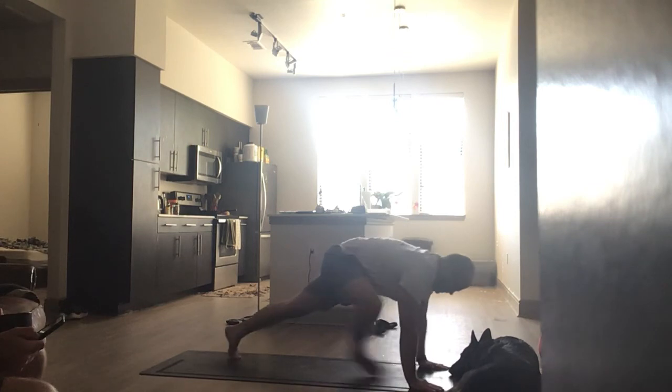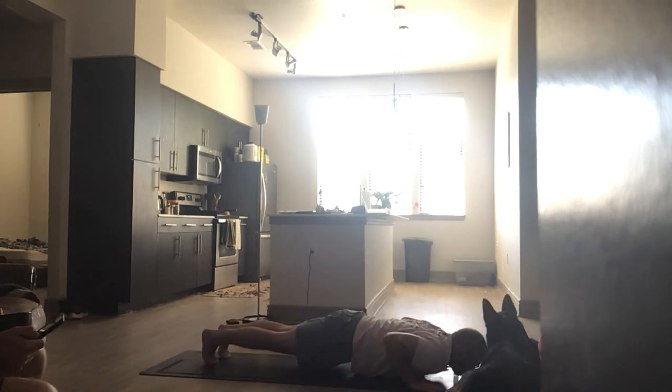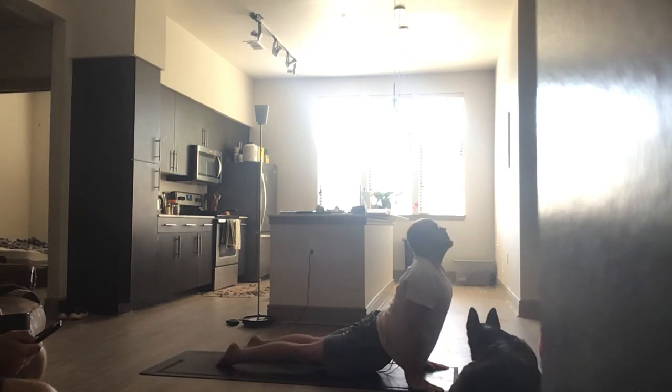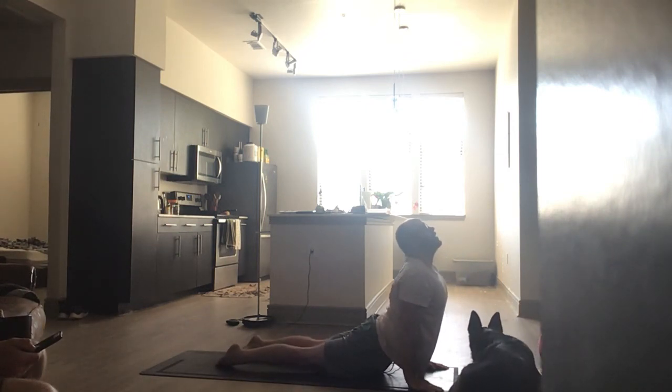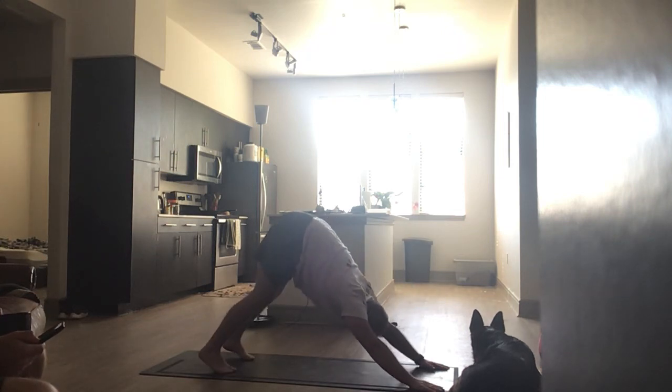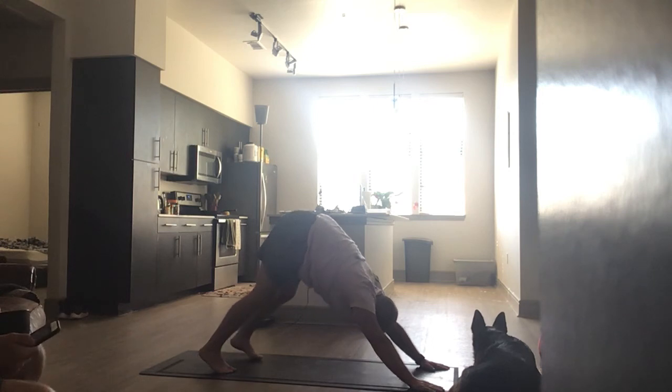One breath, one movement. Inhale, upward facing dog. Untuck your toes. Exhale, downward facing dog. Breathe. And as you begin to warm up, notice how the depth of your posture can change.